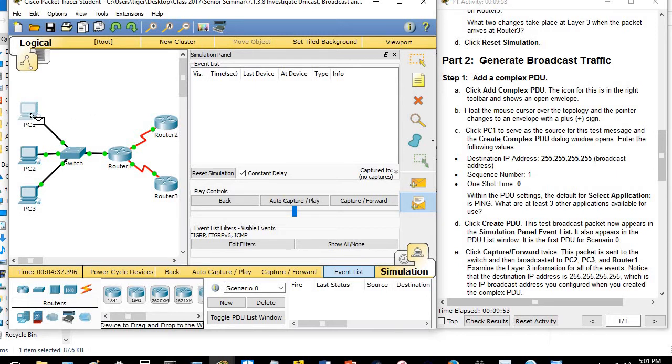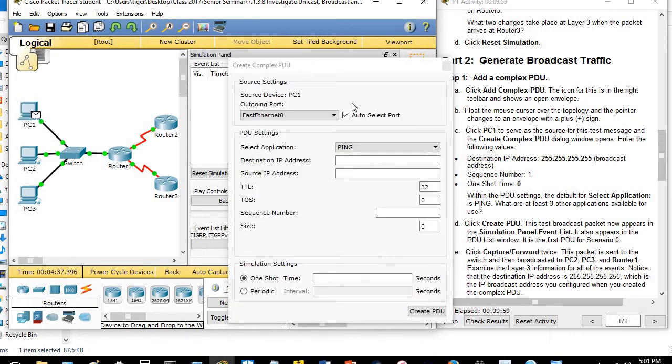We'll go over PC1 and click on PC1, and here we go. It has create complex PDU. We have some values to put in here. Destination IP address, that is just 255.255.255.255.